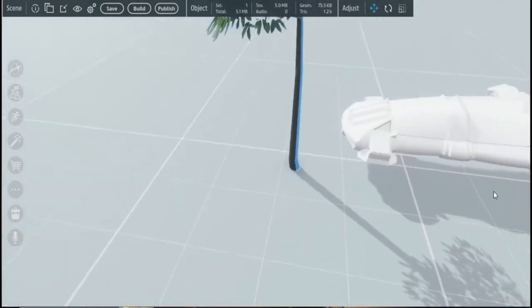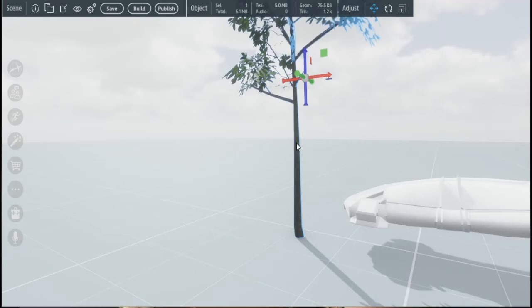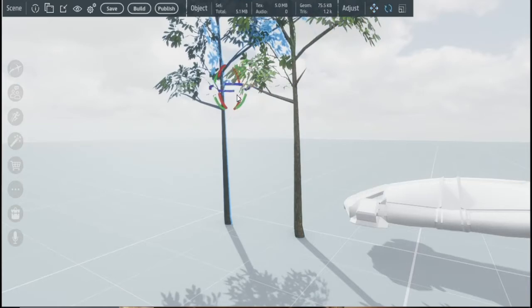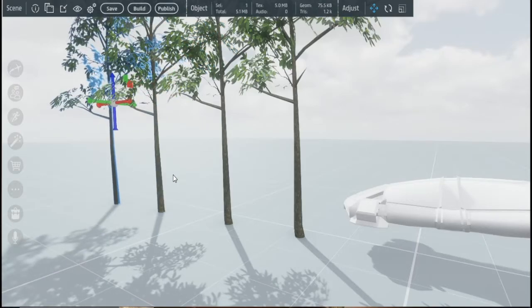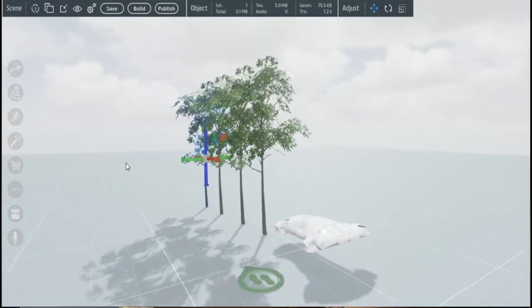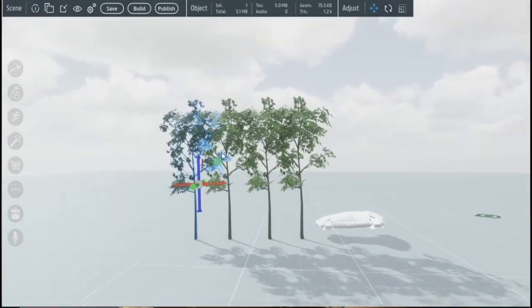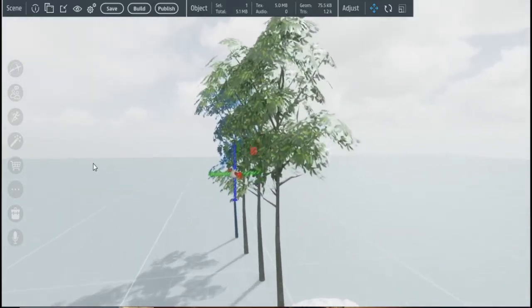So one thing in building worlds, okay, I'm going to give you an example. I'm going to go ahead and hit Control D. Hear that little sound? And all I'm going to do is move it. Control D again. All I'm going to do is move it. Control D, move it again. Just like that. Okay, so this right here, it's uniform in a way. Now, this doesn't look natural, right?